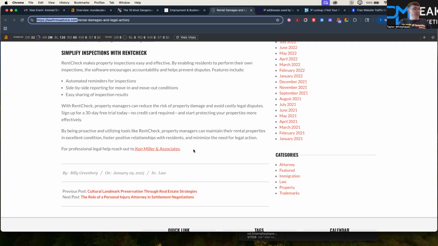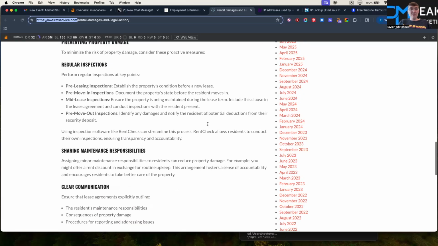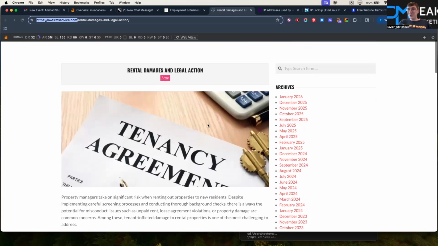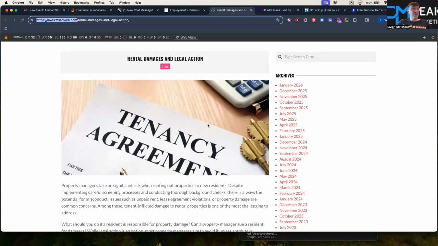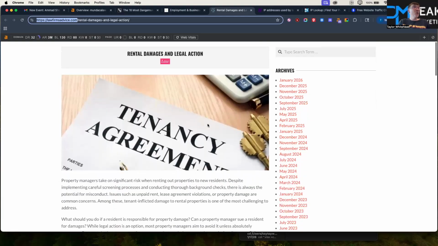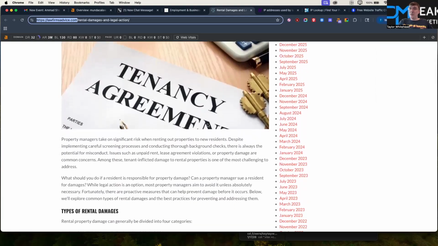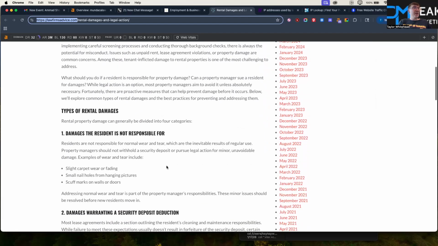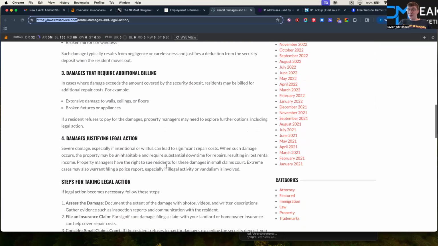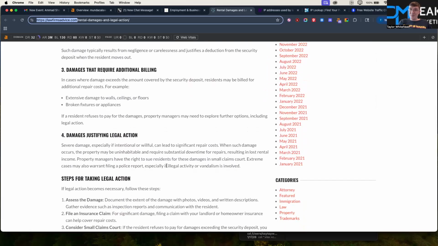Next piece after anchor text, we want to look at the content relevance. This is where it comes in a little bit handy if you can control the content and do some sponsored posts. This is a sponsored post that you're looking at right now, where we wrote the content and sent it off to a blogger that we had built a relationship with to be able to get listed on their website. And it was all about property management, damages, things of that nature that were related back to the particular practice area that they were trying to get more business for. That topical relevance is going to help out a ton.